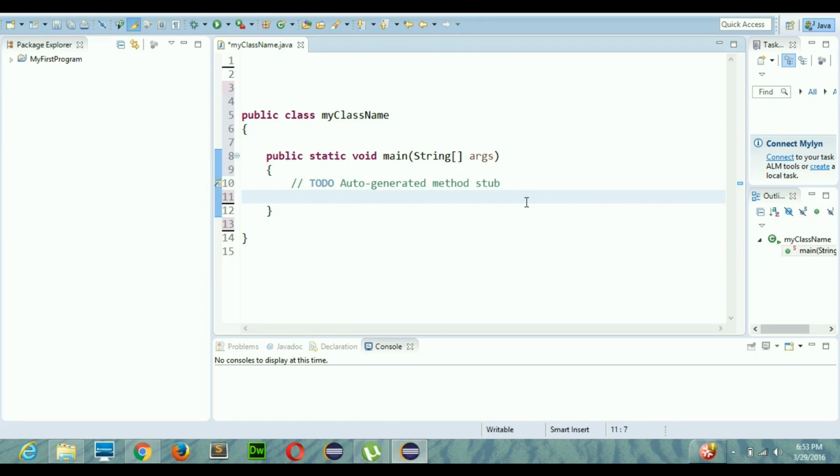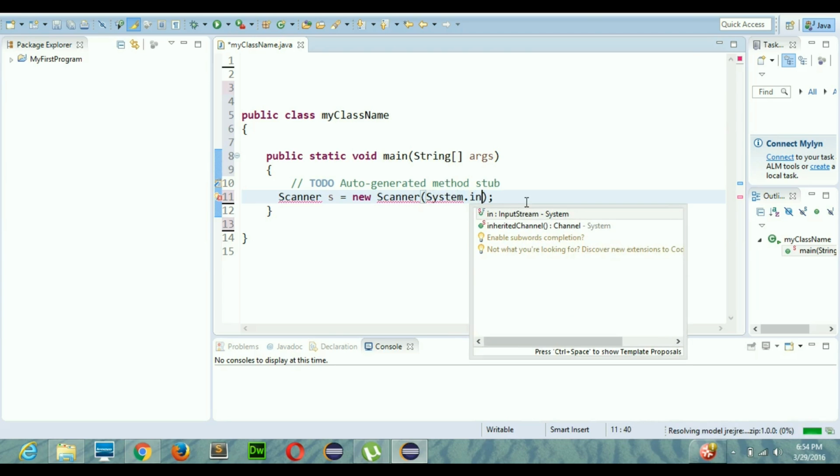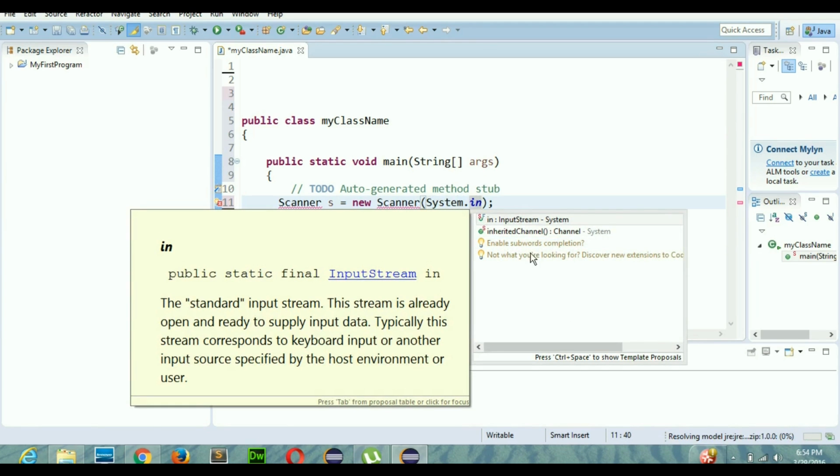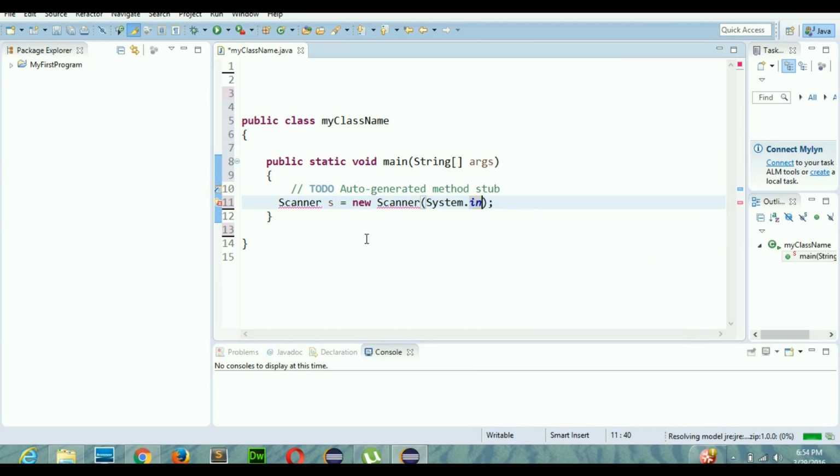First of all, you need a scanner. I will define an object like s, then put new Scanner, and in here I'll write System.in. So this is it.